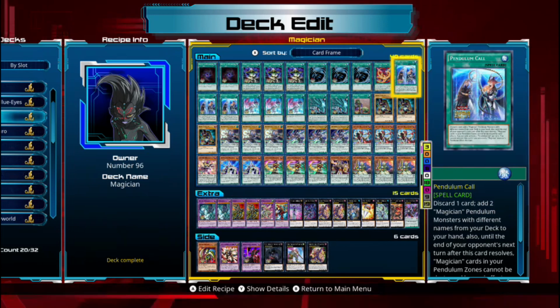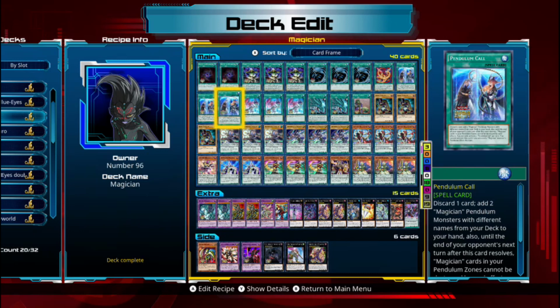We're running 3 Pendulum Calls. We discard a card and we can add 2 Pendulum Magicians with different names to our hand. So in this deck, as you're going to see, this card helps us get basically any magician from our deck, as long as it's not Dark Magician. Since our deck is straight magicians, besides Dark Magician and Odd-Eyes, we can search our whole deck for whatever we want. This I usually use to get out my combo pieces for my pendulums.